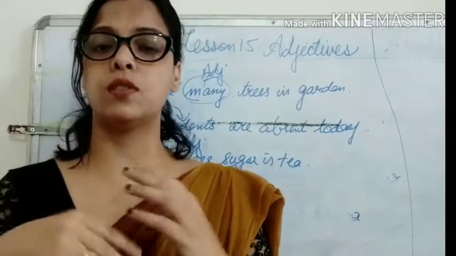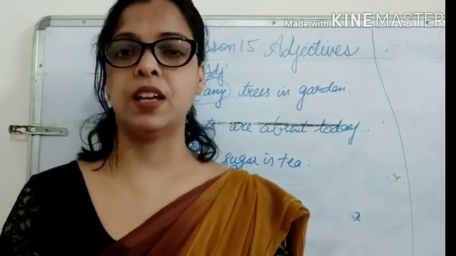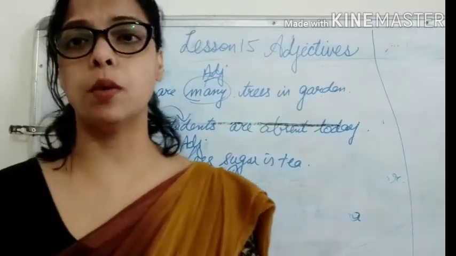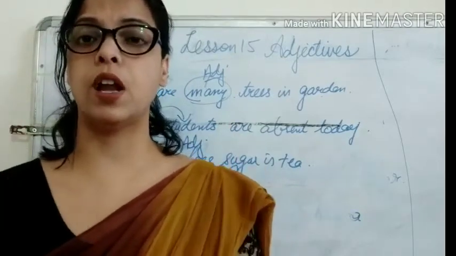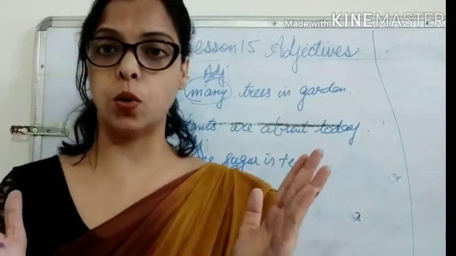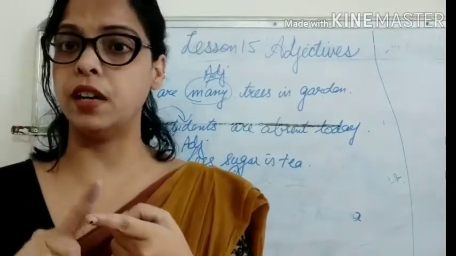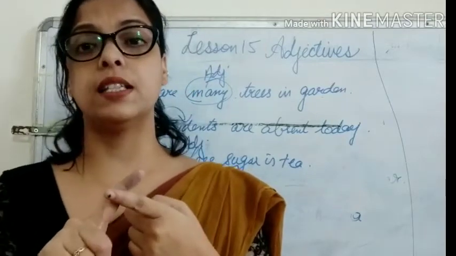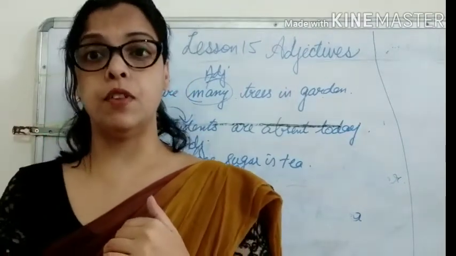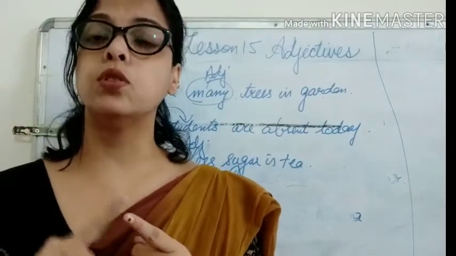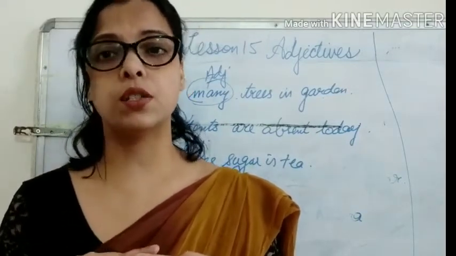So children, when we are just talking about one thing or one person, when we are describing it, we use the usual form of adjective. Okay, like if I say Mohan is a tall boy. Okay, Mohan, we are just describing one person, Mohan. Now if there are two boys, Mohan and Sohan, I'll say Mohan is taller than Sohan. Now tall becomes taller because there is comparison between two, so we will use the comparative degree of adjective. Now if I say that Mohan is the tallest boy of the class. Now see, class now becomes what? More than 2. There may be 50 students, 60 students. So now we will use not the comparative degree but the superlative degree of adjective. So we will say Mohan is the tallest boy of the class.